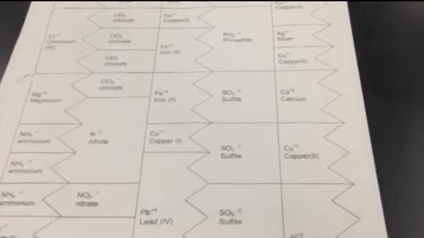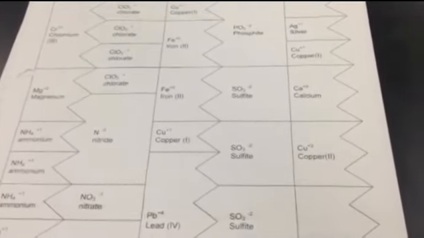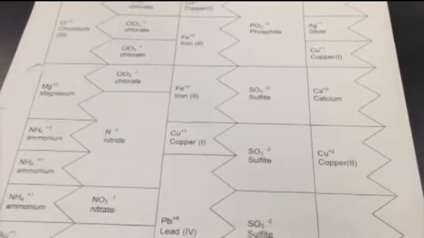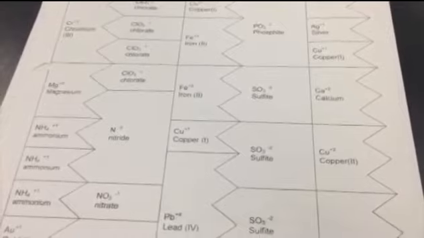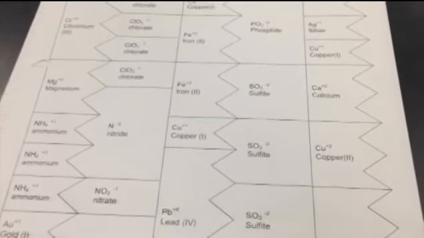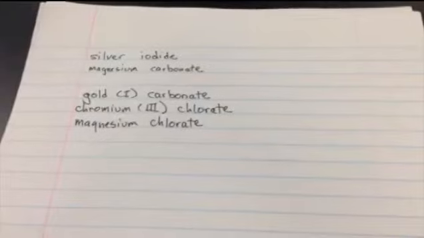Our next activity, we're going to practice formula writing and make sure we can identify substances that we're going to use in the chem lab. So what we're going to do is find this piece of paper that's in our packet, and you see that there's all these little lines going back and forth. We're going to cut out the pieces of this paper and align everything so we have a situation that looks something like this, where we put maybe all the positive ions on one side and all the negative ions on another side.